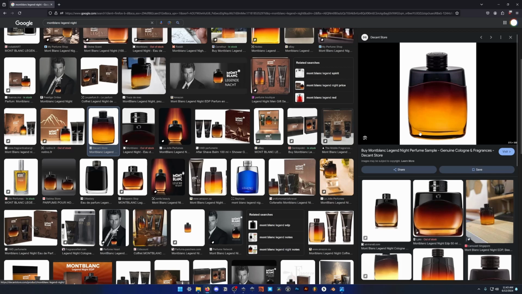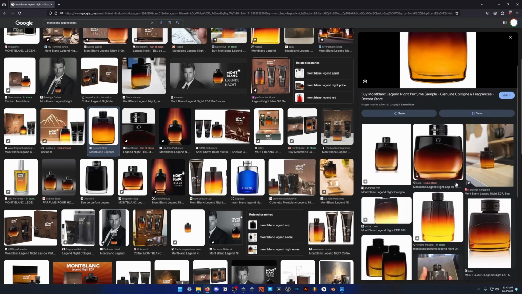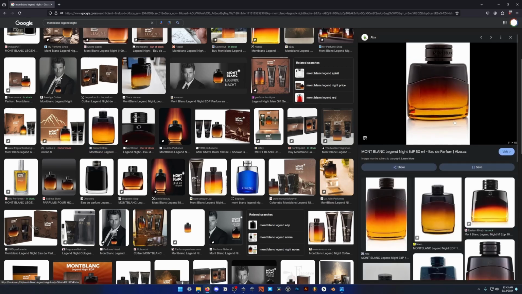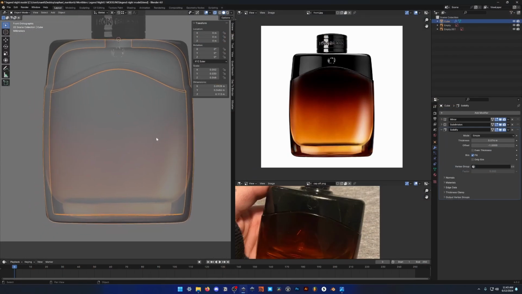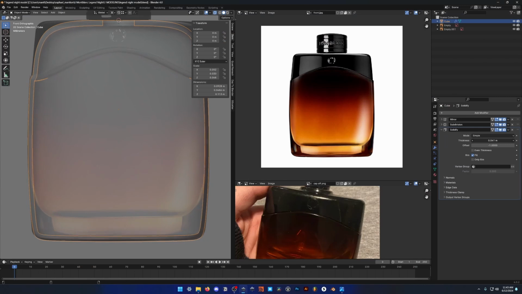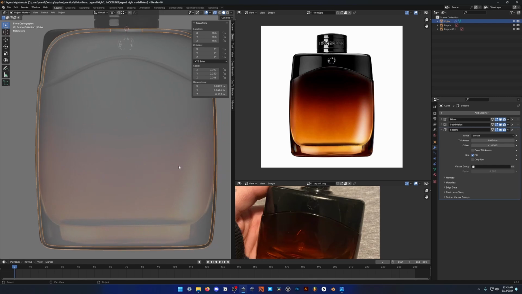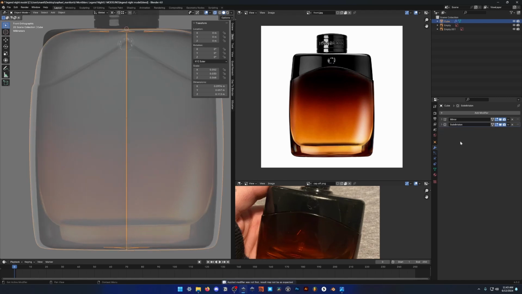It doesn't have this little dip in the middle. This is a pretty good photo. Okay, so it has some thickness on the sides. Not sure how much. So what I'm going to do is just kind of eyeball it. Something like this. For now, we can always change it later. And now what I want to do is apply this modifier, which messes everything up.